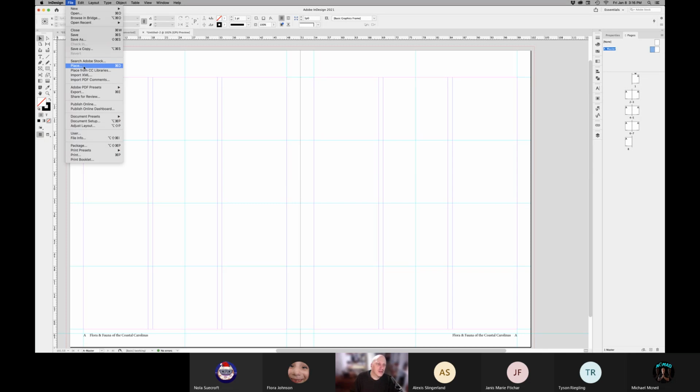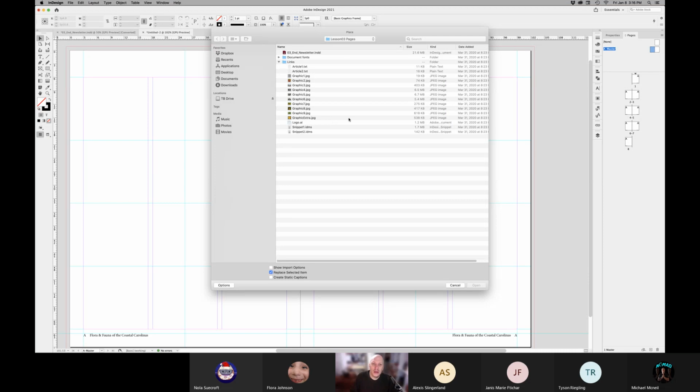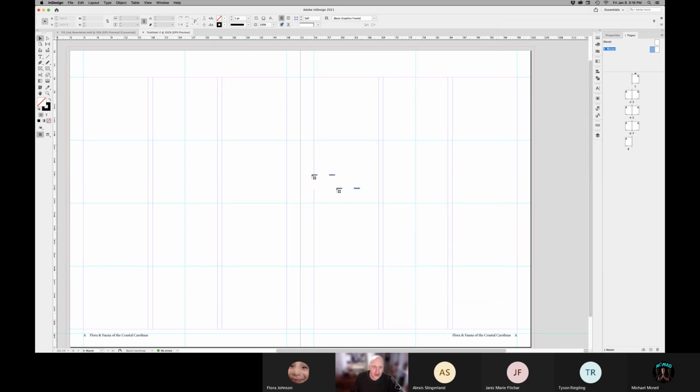I never know which one it is for a PC, but Place right there, and you find your snippet within the folder that has all the support documents. So snippet 1 is, you can see it's at the very end there. It says snippet 1 IDMS. So InDesign something snippet. Click OK, and here now it's attached at the end of your cursor, as you can see, right?